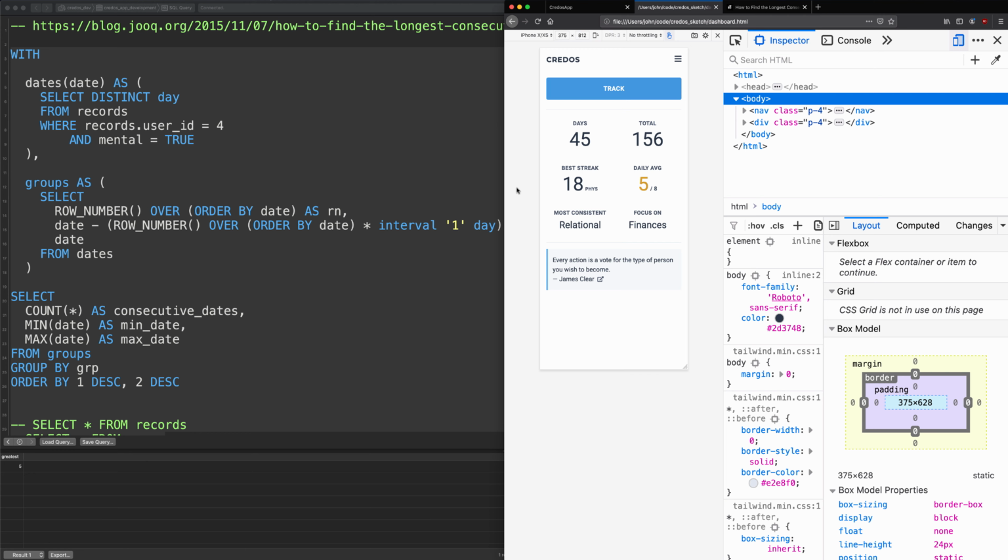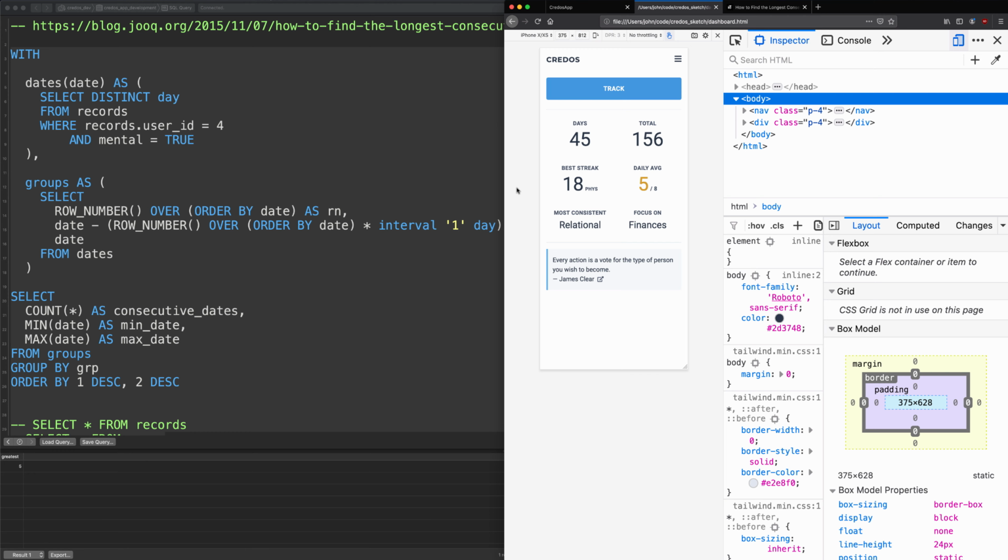So we're going to take this date, and we're going to subtract the row number, but we're going to make the row number into a day, and that's what this times interval 1 day is doing. So basically, we're going to take the day, and subtract the number of days that is the row number. And we'll look at that here in a second. That'll make more sense. And then we're also just selecting the date again.